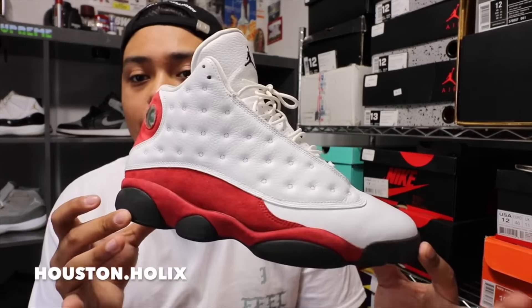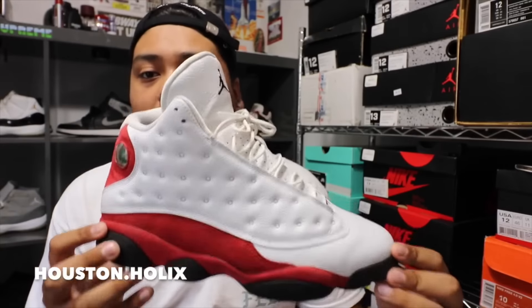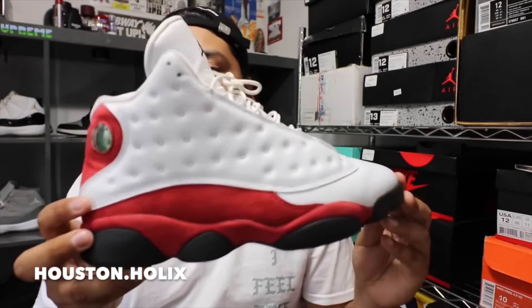Last but not least — a pair that I extremely love. I love 13s and I love the color red, so: Chicago 13s. These are dope as hell, really comfortable. I just don't wear them a lot because they fit kind of snug on my feet — they're a 12 and I'm really like a 12 and a half. So yeah guys, that's a glimpse of my collection.